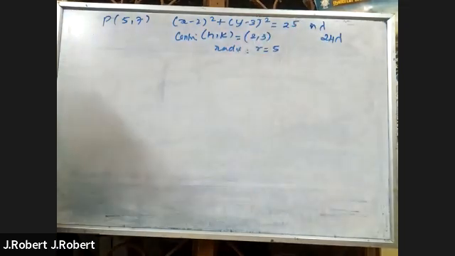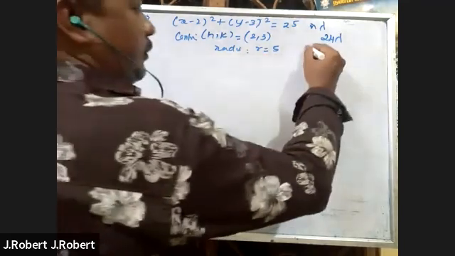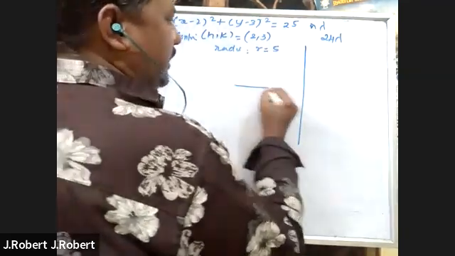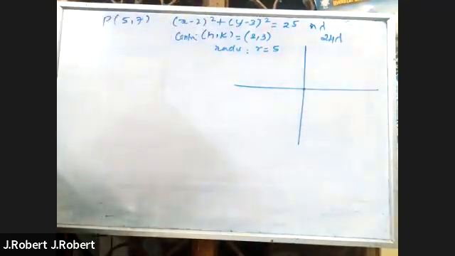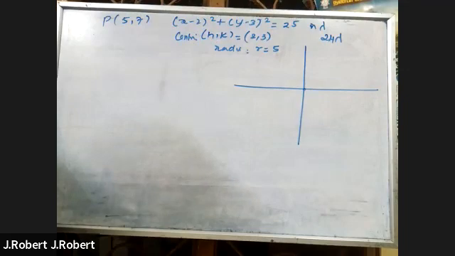சரிங்களா? இப்ப என்ன கொஸ்டின் கேட்டிருக்கான் பாருங்க. A point P of 5,7 on circle x minus 2 the whole square is a tangent. இப்ப பாருங்க, for example, இது வந்து 2, 3 இதுதான் நான் எடுத்துக்கிறேன், இல்லையா? So this point வந்து நான் 2, 3 ன்னு எடுத்துக்கிறேன். ஏன்னா அங்கதான் வந்து உன்னுடைய சர்க்கிள் இருக்கு. So the A point, let us take that as 2, 3. சரிங்களா? இந்த சர்க்கிள் உடைய சென்டர் வந்து எங்க இருக்கு? 2, 3ல இருக்கு. The center of the circle is 2, 3.